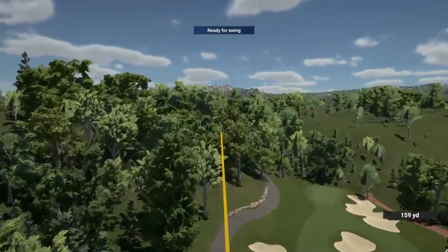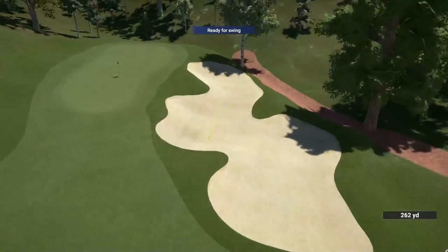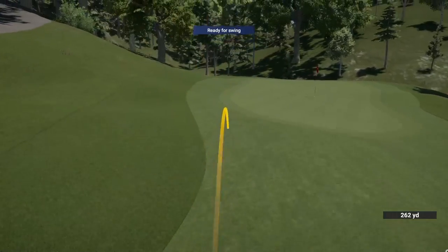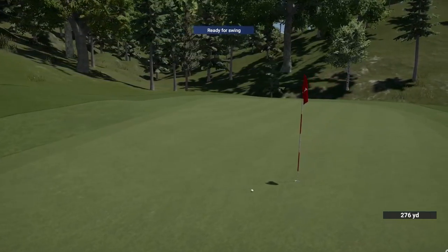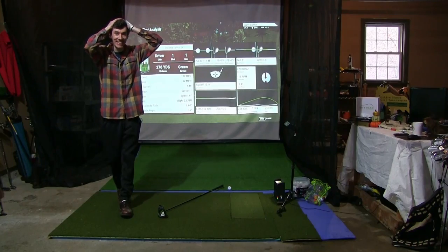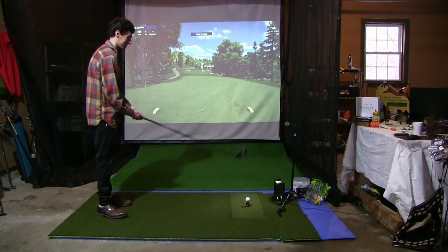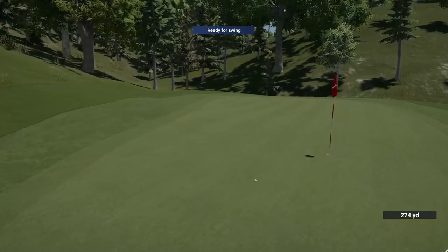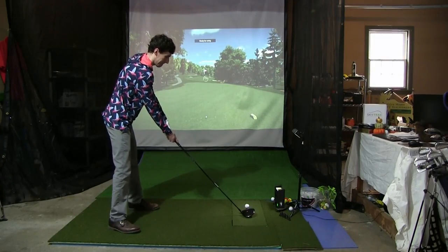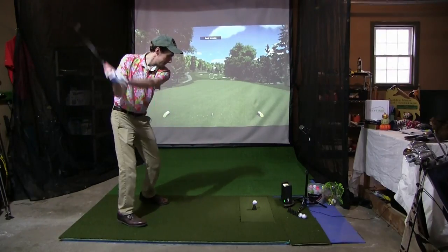There was no telling how long this challenge could take, but I wasn't going to stop until I achieved perfection. Day one showed that even hitting the green would be extremely challenging because I had to swing so much harder than my normal driving speed. About 45 shots in, we had our first close call — to two feet. I thought that was going to be it. About two shots each session had a real chance at glory. I could only hit about 100 to 120 shots per session before muscle fatigue and blisters forced me down. Whenever I finished filming a video for the channel, I would turn the cameras back on and smash 300-yard bombs down the 14th at Shadow Glen, hoping for a miracle.